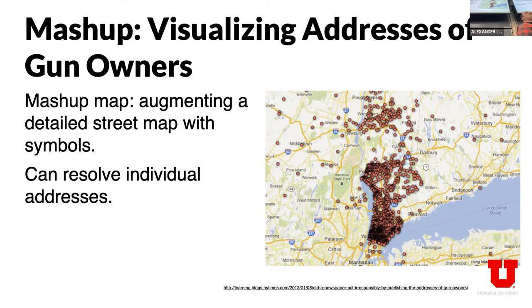Yes, I think this is the key point, right? Data is collected in one context. If you have a concern about a particular neighbor, it might be a good idea to be able to look up whether they have a gun or not. But it's not made for dissemination. This is not what the state had intended when they were collecting this data. And so this aggregation step and this display step transforms the data from something that is probably okay to something that's probably not okay, right? So just with visualizing data and making data accessible, you also have a responsibility to think about what's going on.